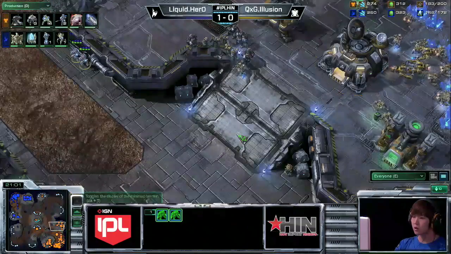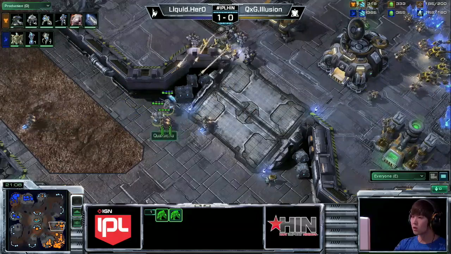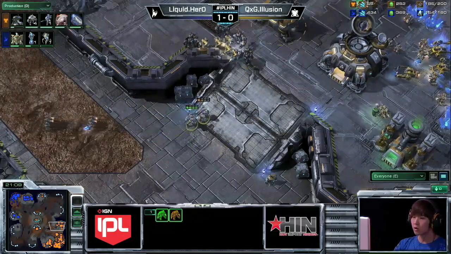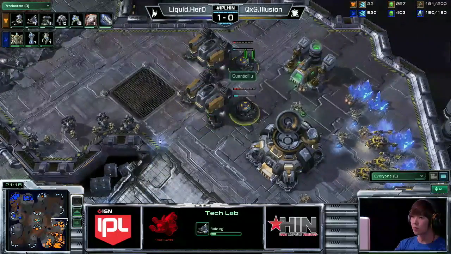It means he has less sentries. That's going to make the army overall easier to kill for Quantic.Illusion. So, yeah, good play so far. I mean, he's still doing well. That third base has been untouched so far.